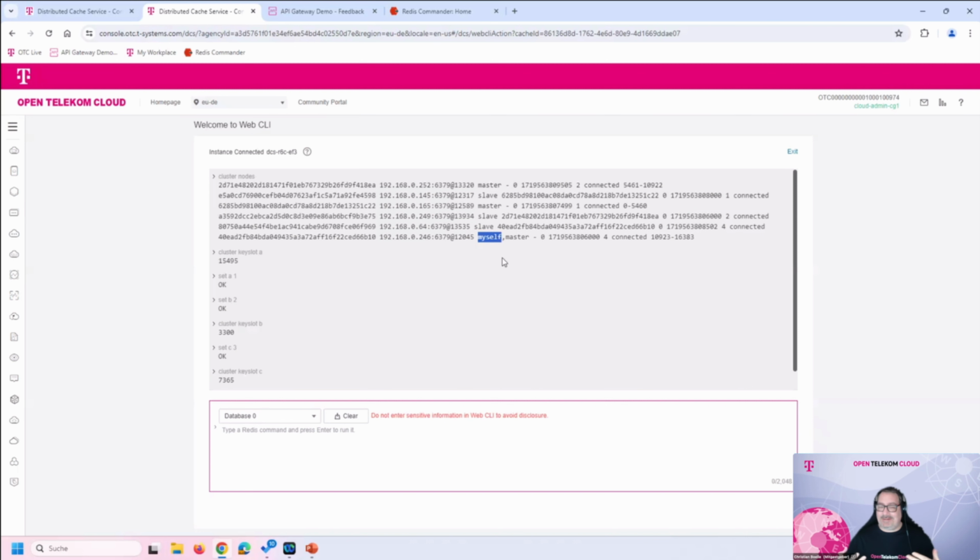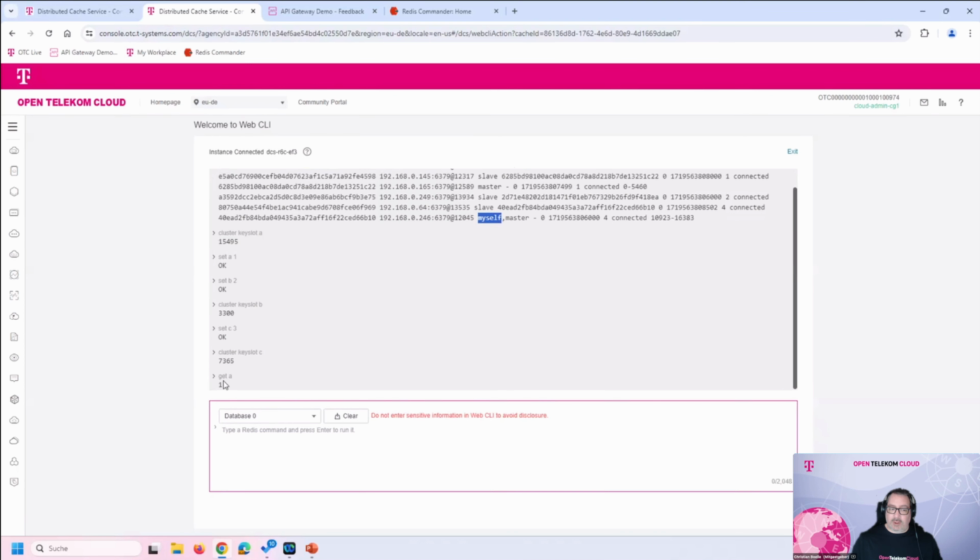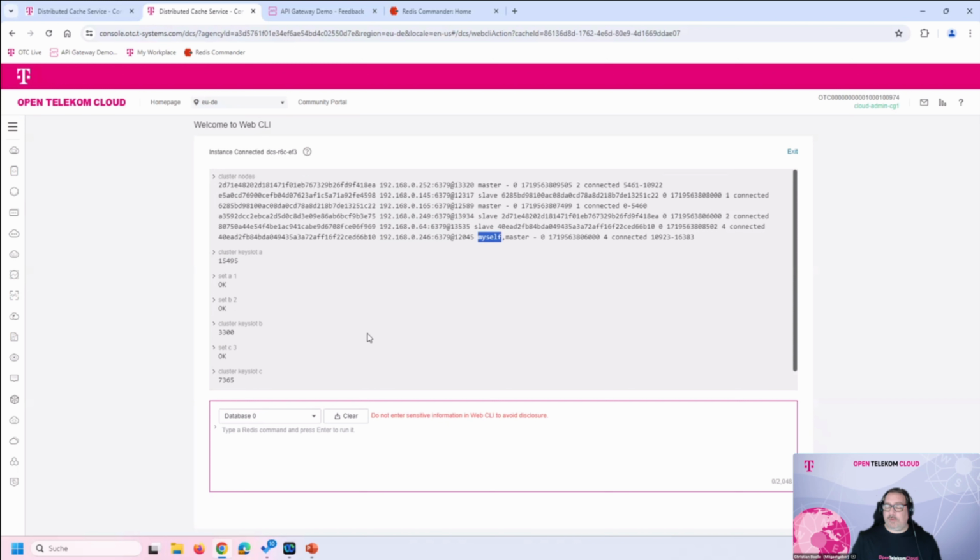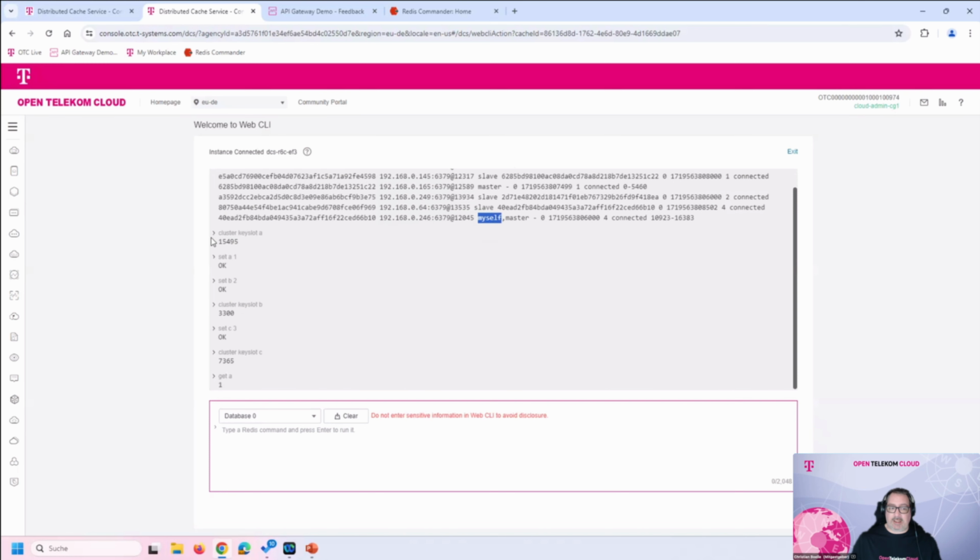To be honest, this is the very great advantage of the cluster. I can connect to any node of my Redis cluster created by the DCS system. And when I wanted to read the first key, which was A, the current node was already responsible for this hash slot, and it returned it. Perfectly fine. So we know that A is 15,000, and I am right now connected to this master, which is responsible for that.